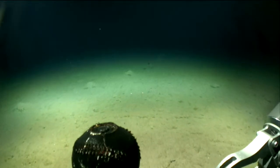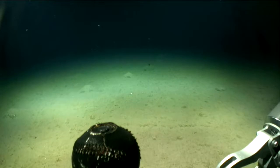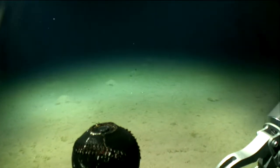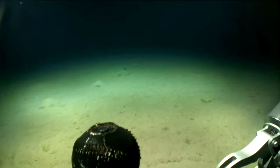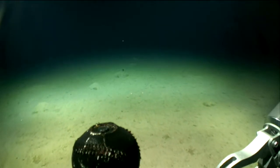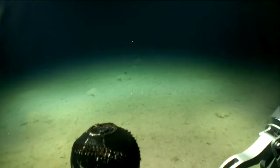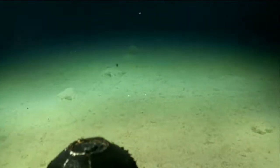Is that something straight ahead? Looks like it's casting a shadow. Oh, you think so? Yep. Oh yeah. This is on the dark side. Yeah, so this is a Enypniastes. We're going to want to sample it, I think.